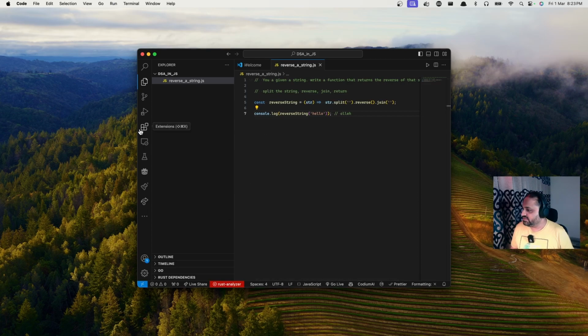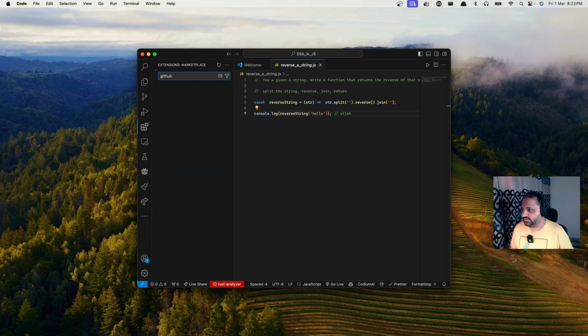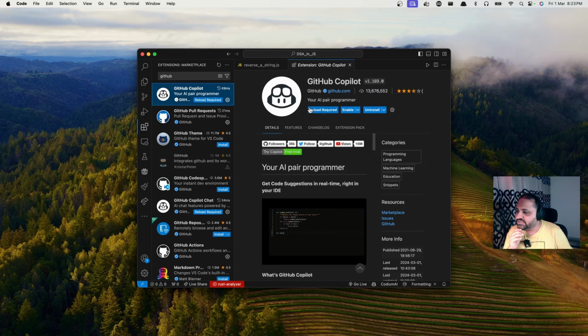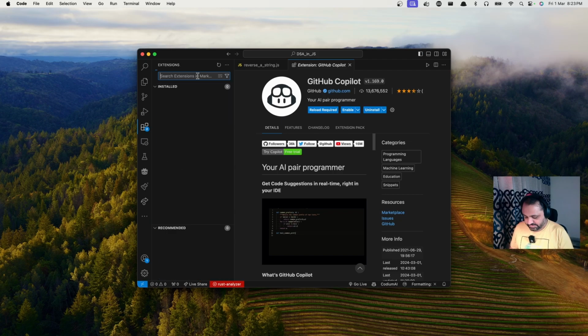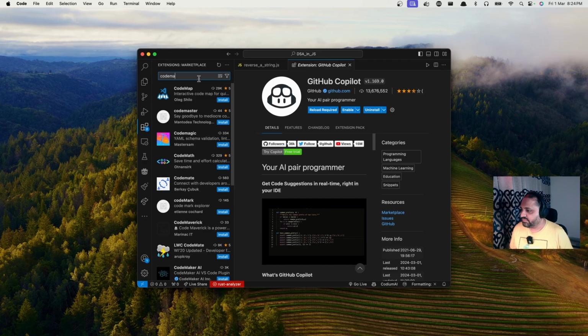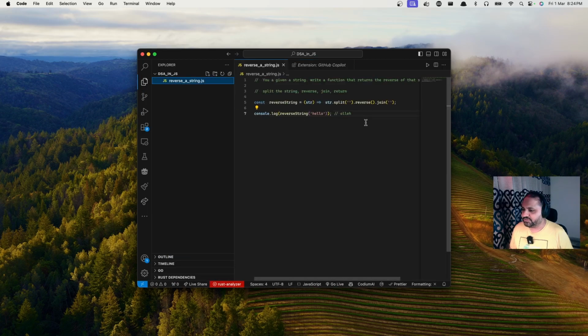I'm going to go ahead and switch off GitHub Copilot. For now I'm going to disable it. Any other functions that are going to cause problems? No, I think this is it.